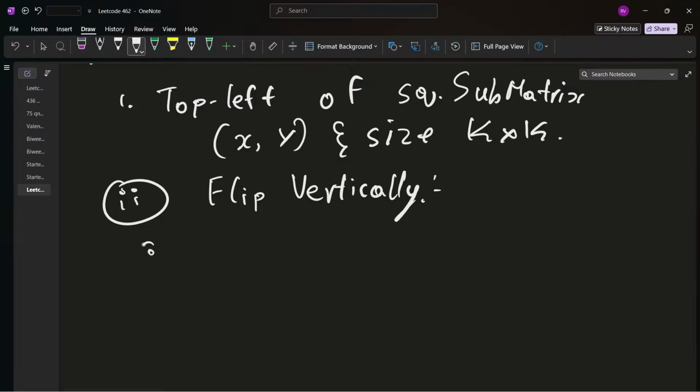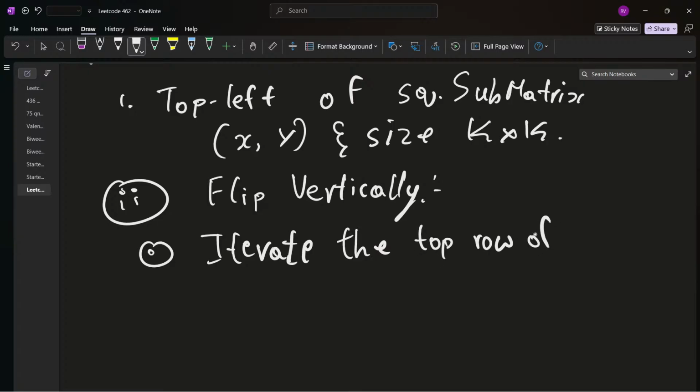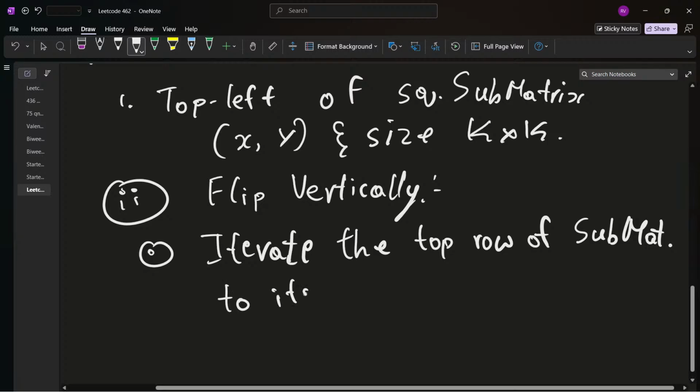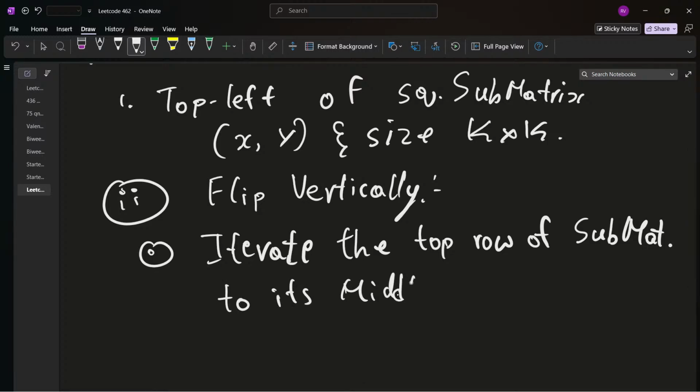For that, what we'll do is, for flipping this vertically, firstly we'll iterate the top row of the submatrix to its middle, which is k by 2 rows.